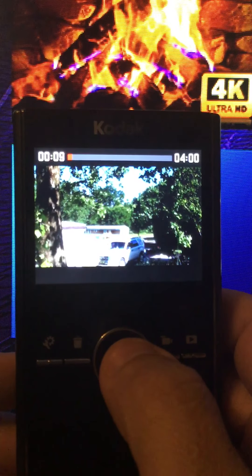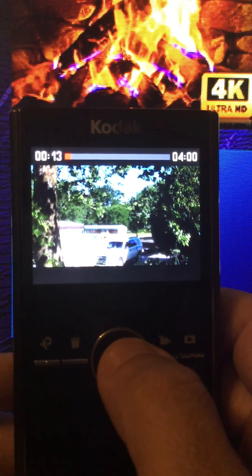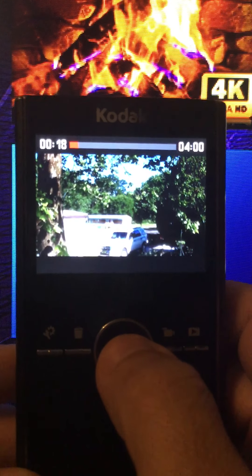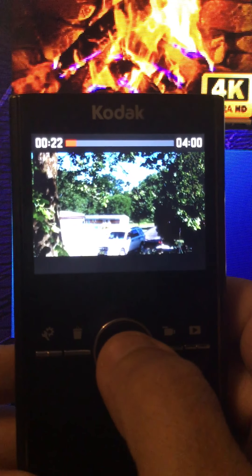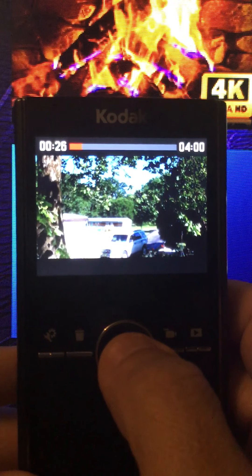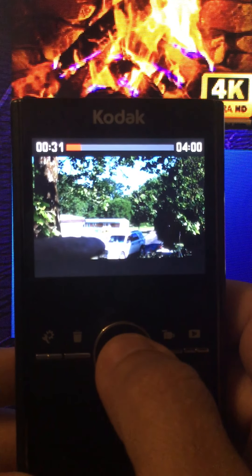This is my neighbor next door — this is our spring trailer we stay at. My neighbor next door, he's getting his car removed right there because it's been broke down for about two weeks. There's the video, and as you see, it plays pretty good. I had this set on the lowest video setting. I don't do mine in 1080 or 720 really, so I try to do that to save space.